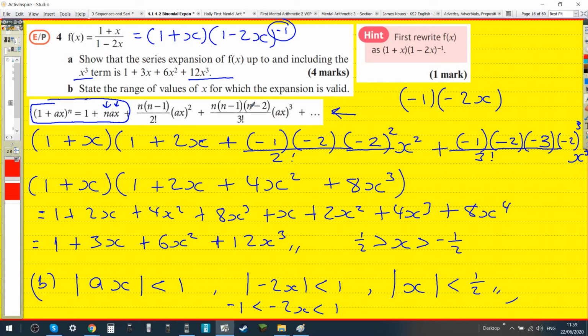And this time we had to expand 2 brackets. One of them was like this. And so we did the first 4 terms, and you could just keep going with more and more terms. They asked for the first 4 terms, so we did the first 4 of the second bracket. Then you just times them by the first bracket, and you've got the expansion of those 2 brackets. That's just a different way of writing 1 plus x times 1 minus 2x to the minus 1. Any questions about that? No.